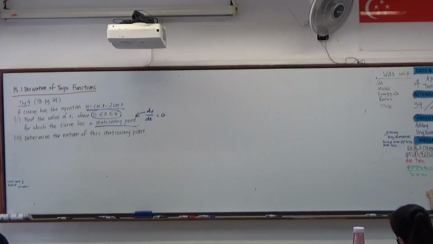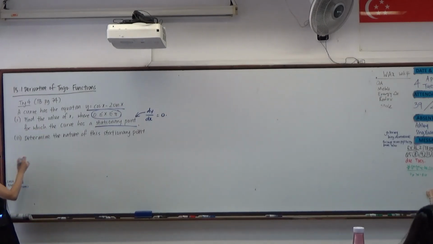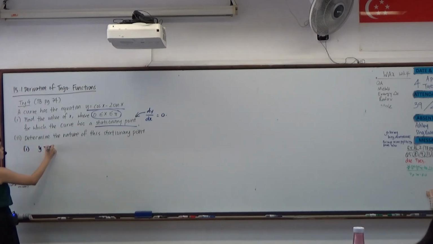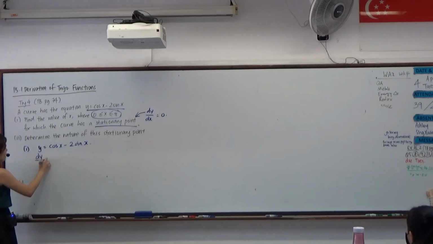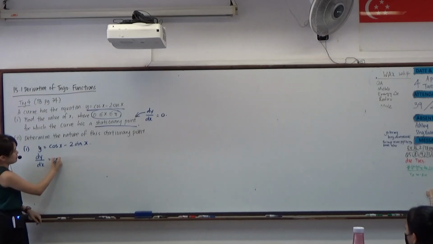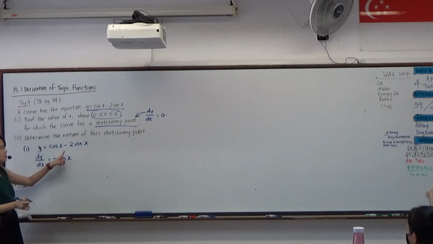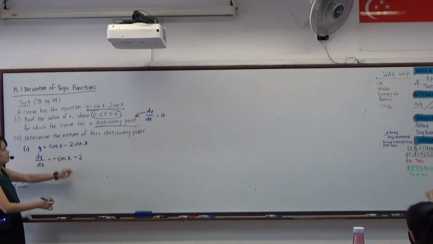Like I mentioned before, our value of x, usually when it comes to our calculus topics, when we do our differentiation and later on integration, will usually always be in radian mode. So do change your calculator to radian mode for these topics. With our y equals to cosine x minus 2 sine x, our dy over dx will be equals to cosine differentiate become negative sine, minus away, sine will become cosine.